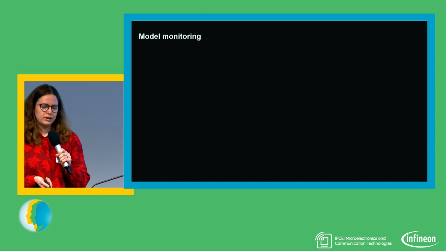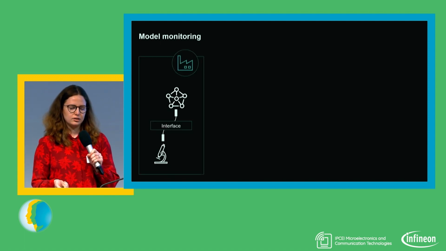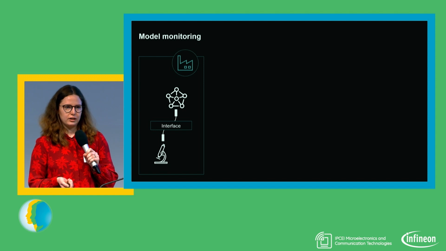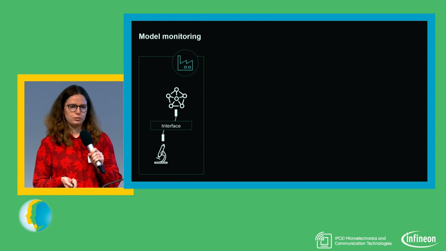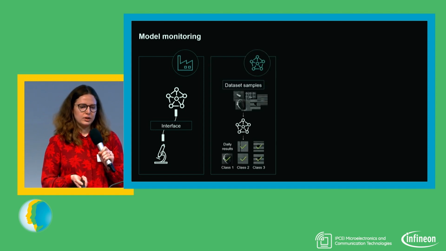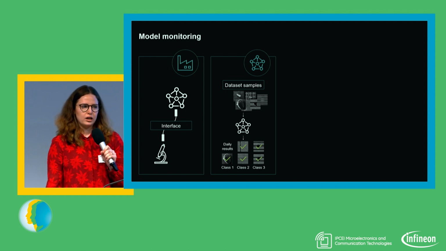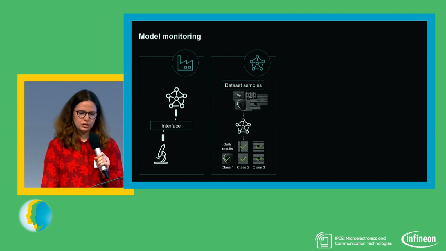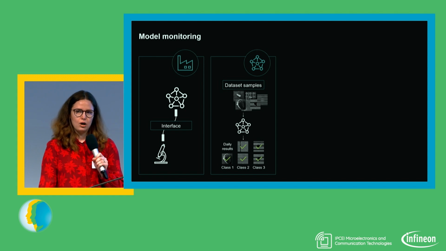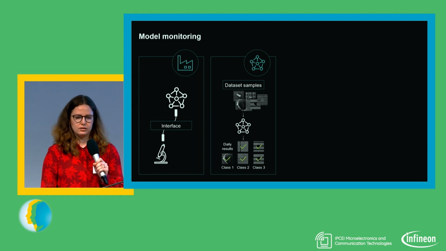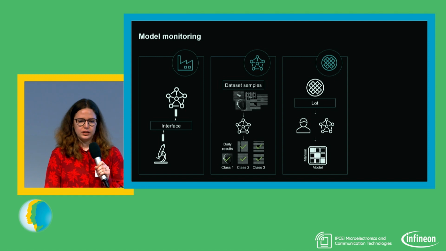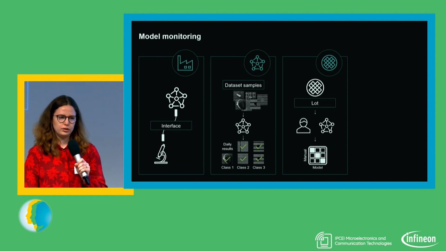For the model monitoring itself, we can have failure at various stages. Therefore, we need to break it down. So the first stage that needs to be checked would be the interface between the production and the model itself. Next would be the model. Here, a basic check is done on the prediction score of the model in order to find new defects already at an early stage, or see if we have defect classes which are quite similar and therefore get a mix of the classes. Next would be the user interface or the inclusion of the user itself.